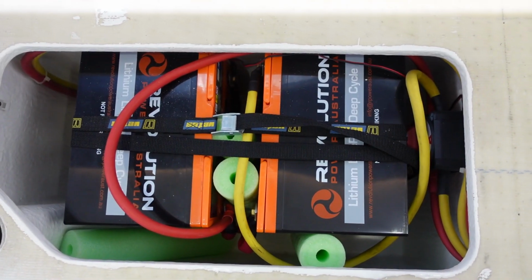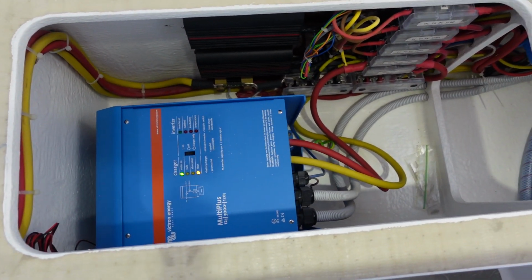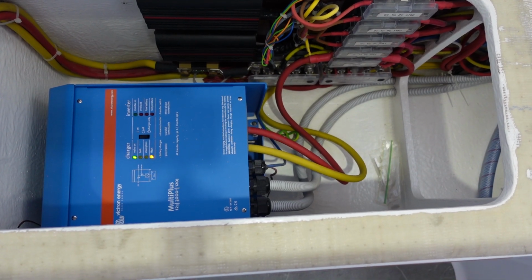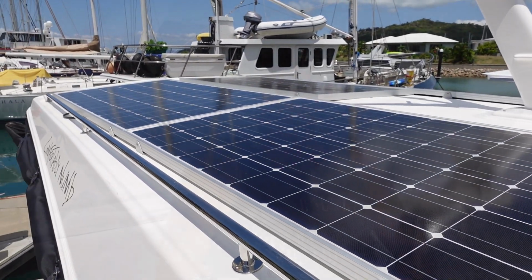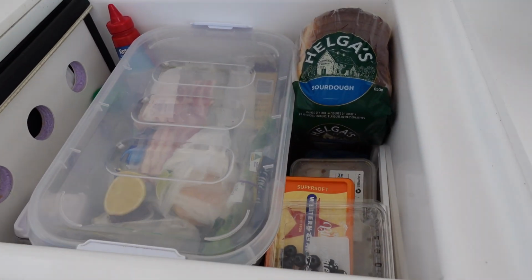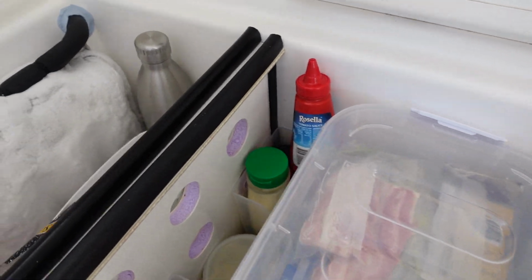And being a new build, you went with lithium ion, obviously. You're happy with that, and I guess it's all through an inverter and brought up to 240 volts. Yeah, we purposely went all electric on the boat. We've got a 3 kVA Victron inverter with 130 amp battery charger, 400 amp hours of lithium ion batteries and 1000 watts of solar. Coupled to that are the 120 amp alternators on the engines, charging the batteries through a DC to DC regulator, which is 50 amps a side. So it's got everything covered electrical wise, and we haven't even got a gas barbecue on it. We've got an electric barbecue on the boat. Great.